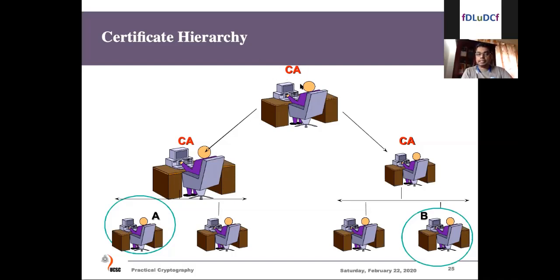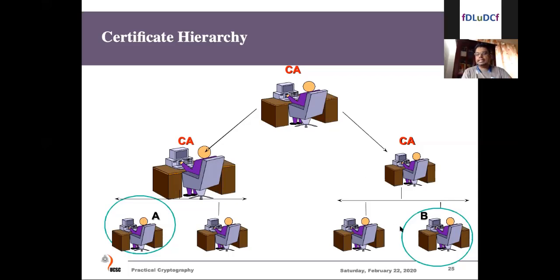So this needs to be trusted by everybody. If that can be replaced, then the entire trust network has an issue. So usually what we do is hard code or bundle this root CA into our application. That's how we distribute these root CA certificates, or the self-signed public key. If it is trusted, we can assume the public key of this CA is trusted. If the public key of this CA is trusted, whatever document is signed by this CA should be trusted. So that means the public key of A should be trusted.